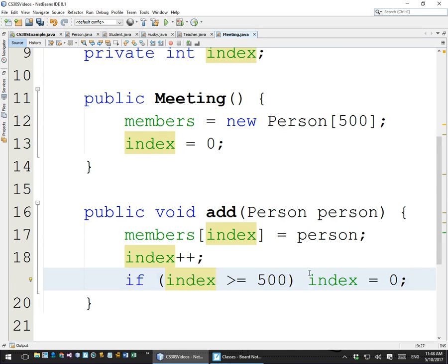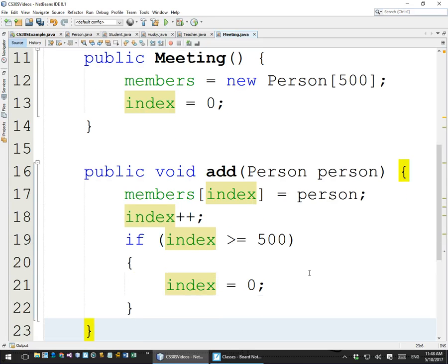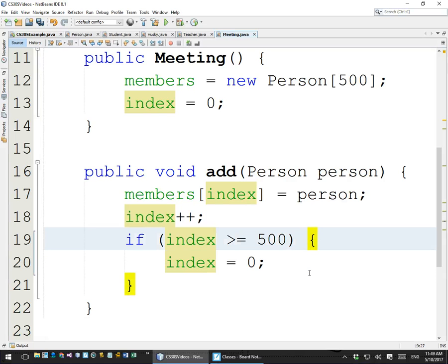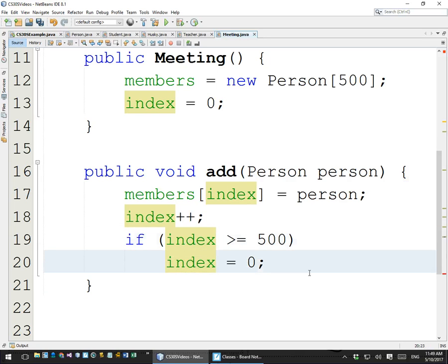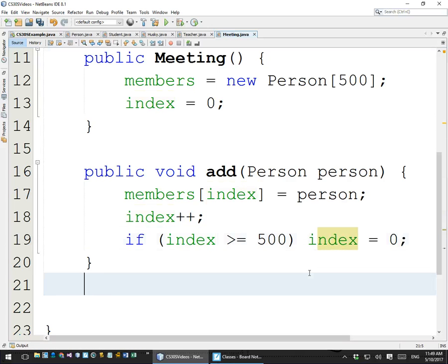I omitted the curly brackets. I certainly could have put them in there, something like that if I wanted to. That's more the C# style, or maybe the Java style. Or like I said, because it's just one line, I don't need any brackets. And if I want, I can even move it up like this, which is what I originally wrote. I just think that saves a little space.